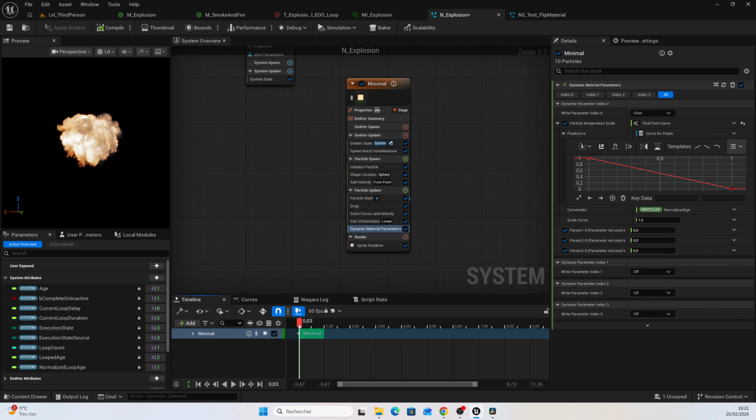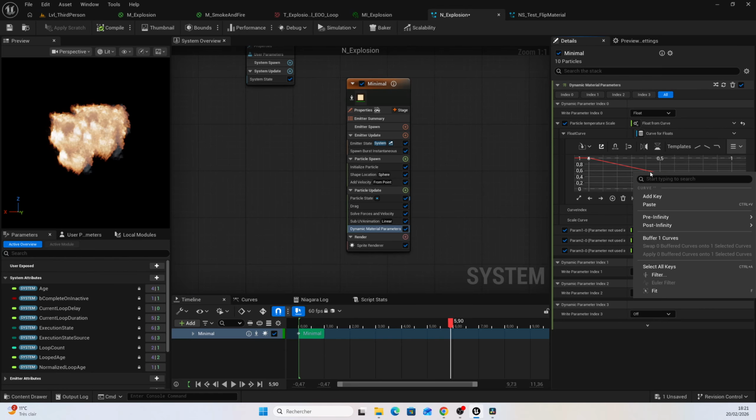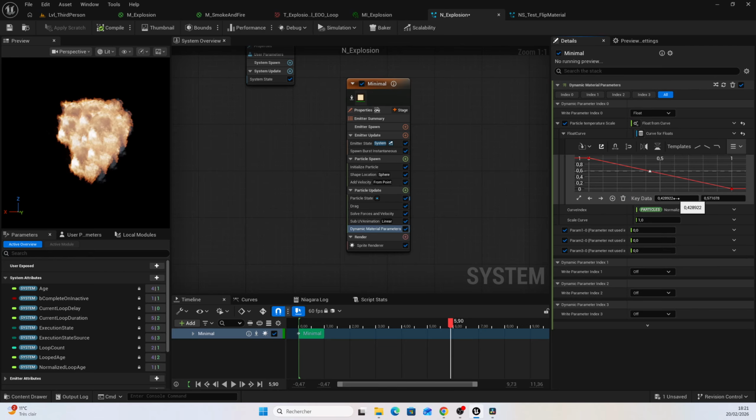We will see, start with fire, and after time, we have smoke. So we can play a bit with this curve, maybe lower it faster.